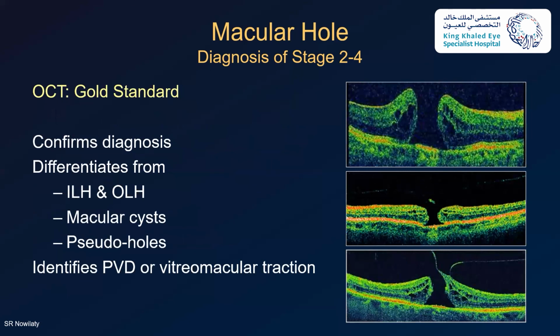On an OCT, this is the gold standard. This is how we diagnose it, when we see a full thickness defect of the retina, with cystoid changes, edema on both sides. Here's one where there's an operculum. Oftentimes you see increased transmission, inverse shadowing, because the light goes right through it, and sometimes you actually see the vitreoretinal adhesion.